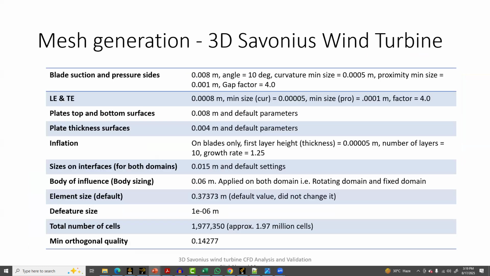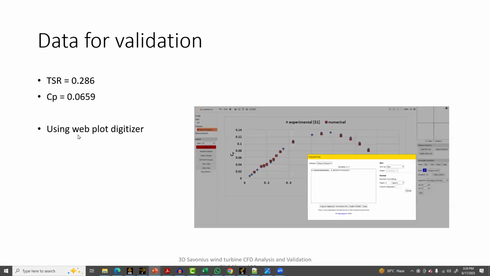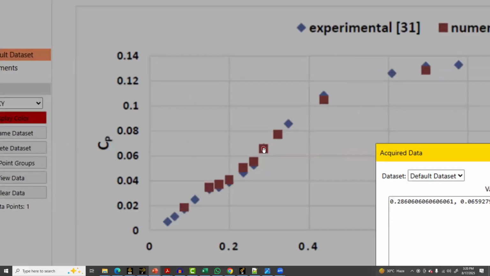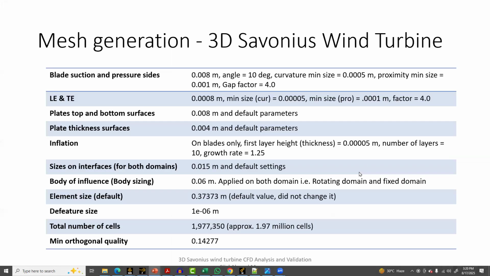Okay. So the data which they are showing is over here at 0.286, and at this point, if I reverse the data from the chart to tabular form, I got data at around 0.067. For that I used a software that is free to use, webplot digitizer. From there I directly went on this point, highlighted here, a point where I place the mouse, and that simply gives me data. If I click on view data, you can see the data is shown here.